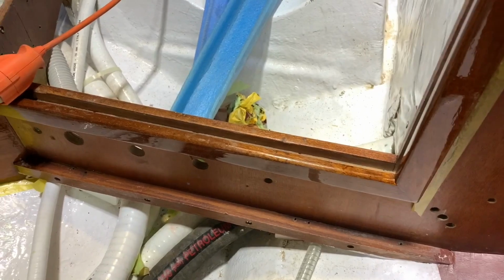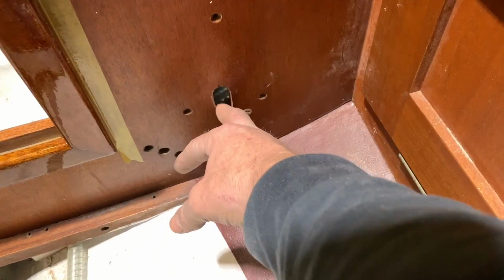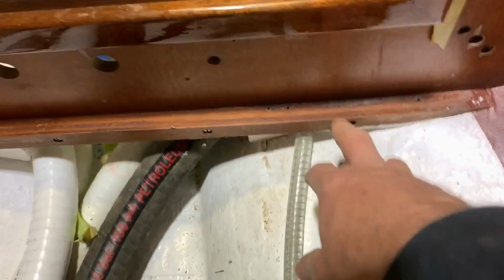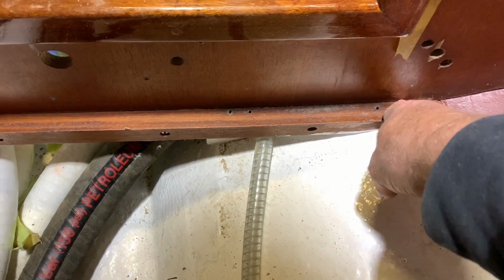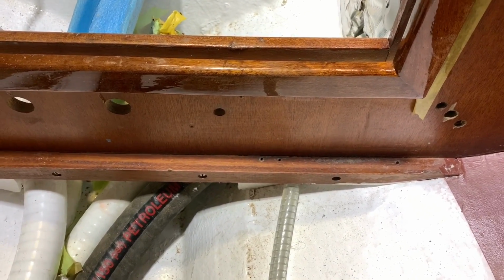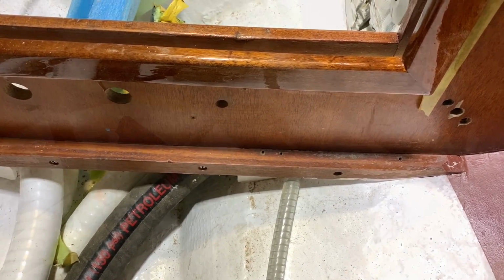Okay, I need to make a new piece of mahogany that covers all these holes and prepare the new hole for the foot water pump. So I need to change this one. This is too small for the new cabin floor, because I can't put the hole in this way. So now I will make the exact position of this piece of mahogany, and after that I will put the new one. You will see how my work is.